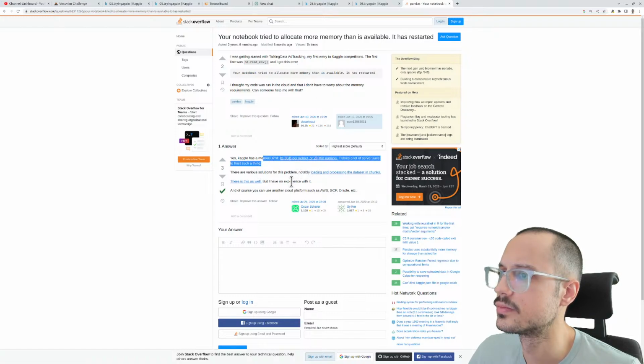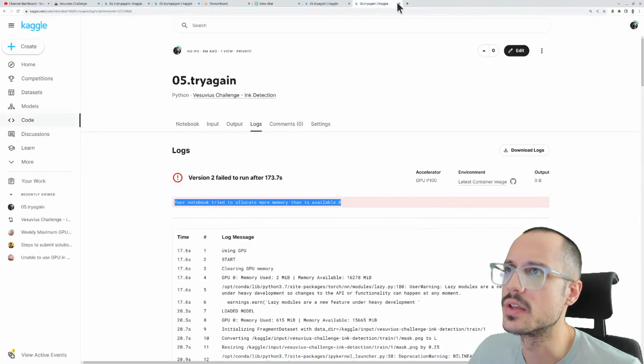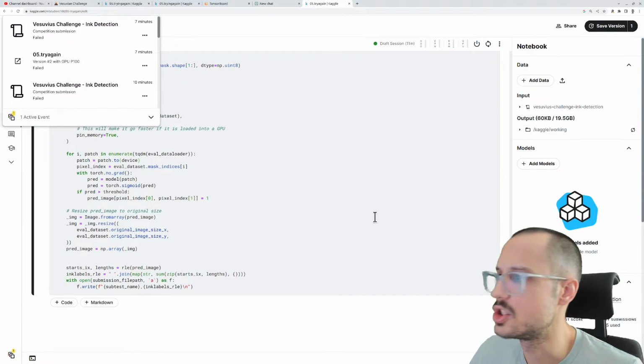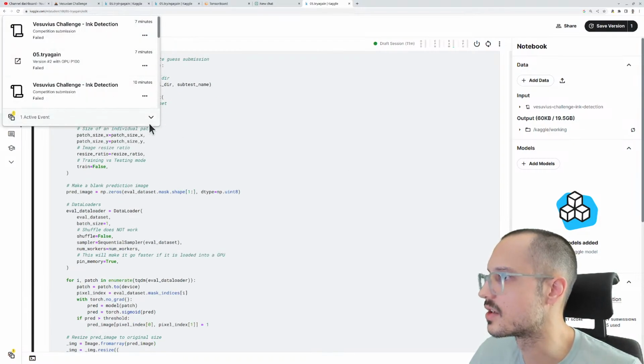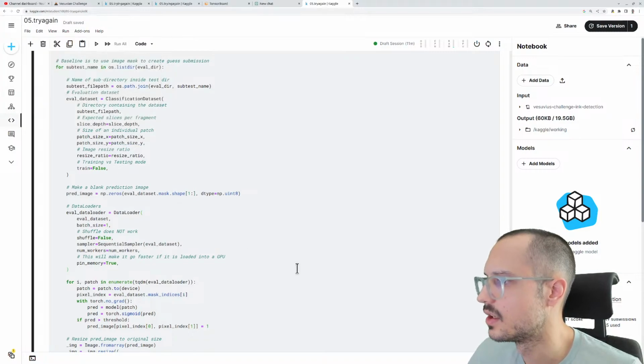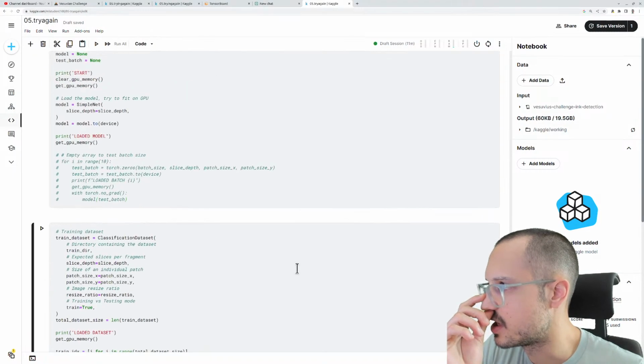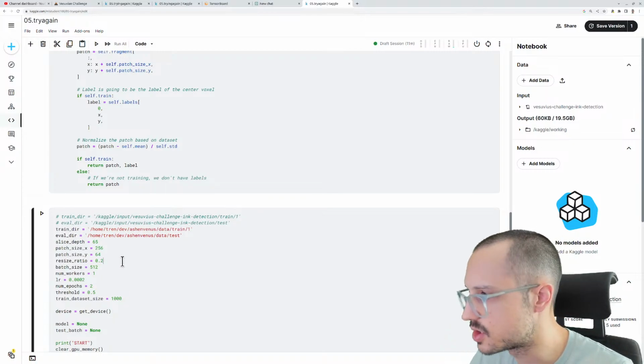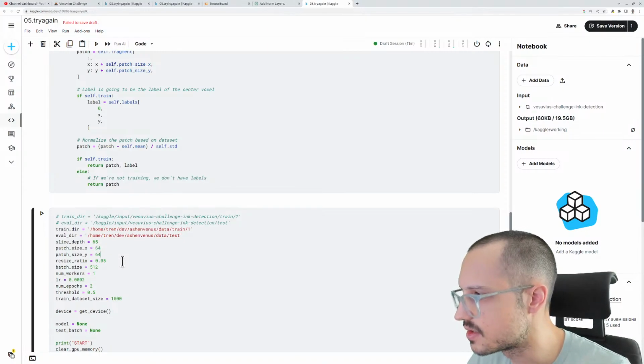Sounds like it's actually the RAM, not GPU. In order to fix that, we can reduce the resize ratio. Means we're probably going to have to reduce the size of the patch.